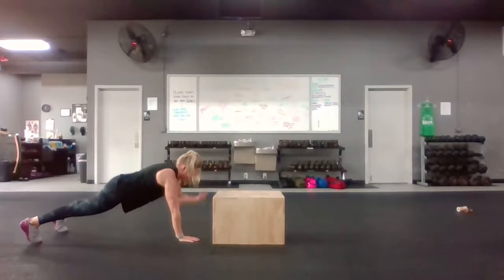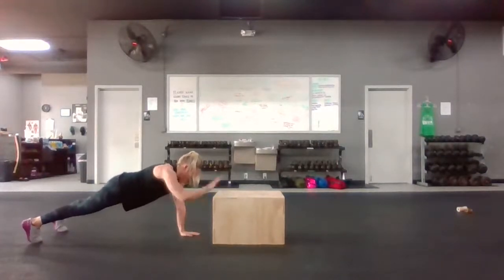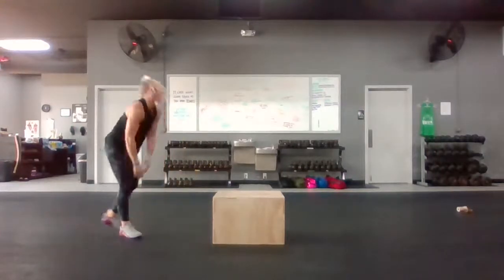Now you can see her over accentuating those hips turning, but she's locking that belly button in, holding nice and steady in 2, 1, little break. Nice job, Kate. All right, little break.